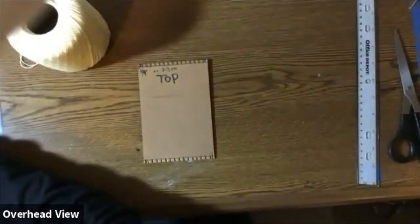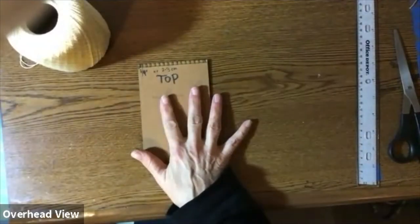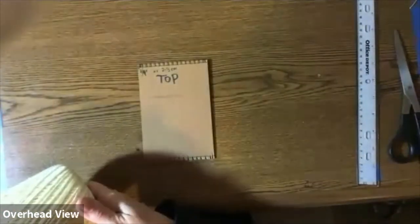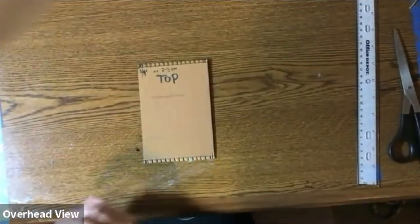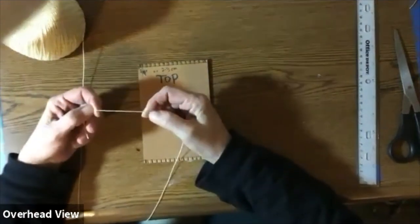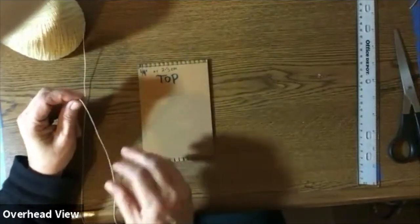Can I use string? Yes. The lovely thing about this is that you can use whatever thin, strong material you have around. Crochet cotton, pearl cotton, a lightweight knitting yarn. I take it rug warp would work really well for this. Oh, fabulous. Yes. That's great. I have buckets full. And I have tons of the crochet cotton from warping my ankle looms.